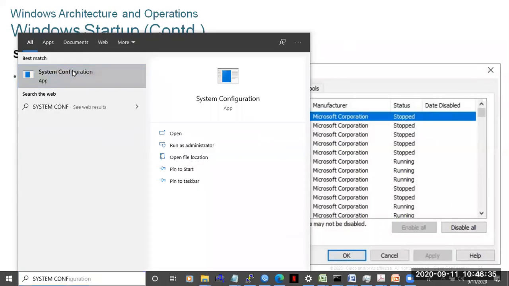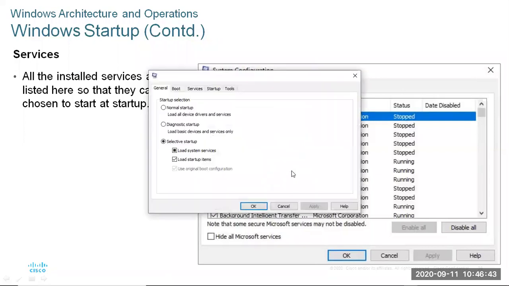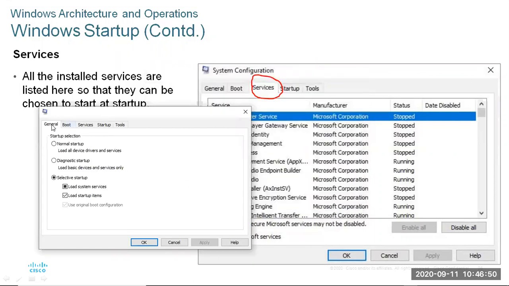Right, so look at the system configuration application. Waiting for it to load. All right, so look at it here. This is what we're talking about. I want to believe you can see. So under general, I put my own on selective startup.